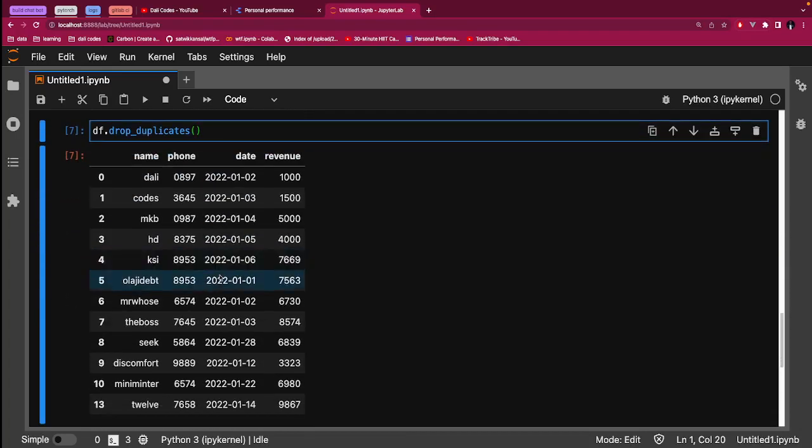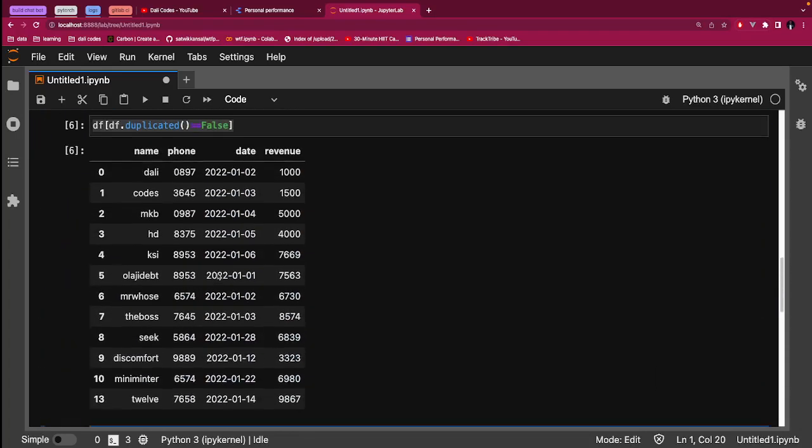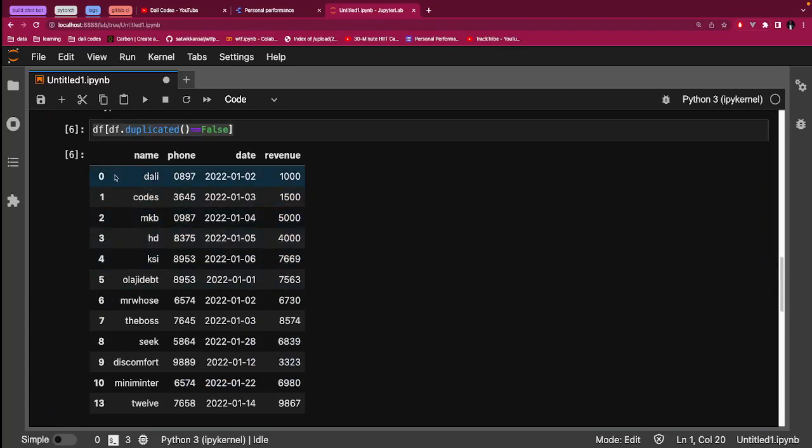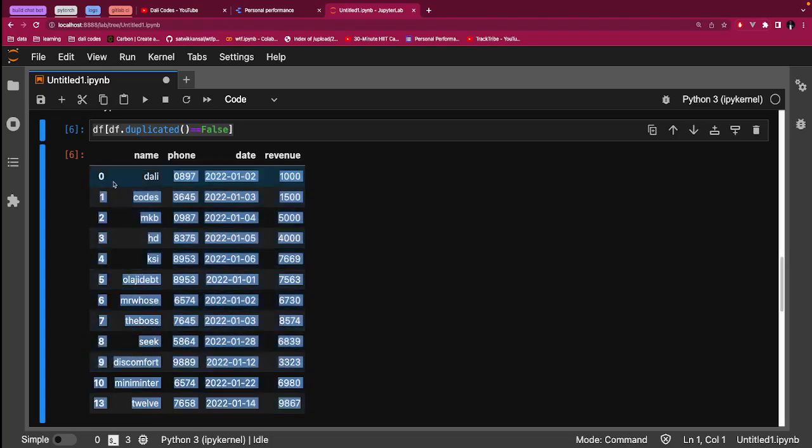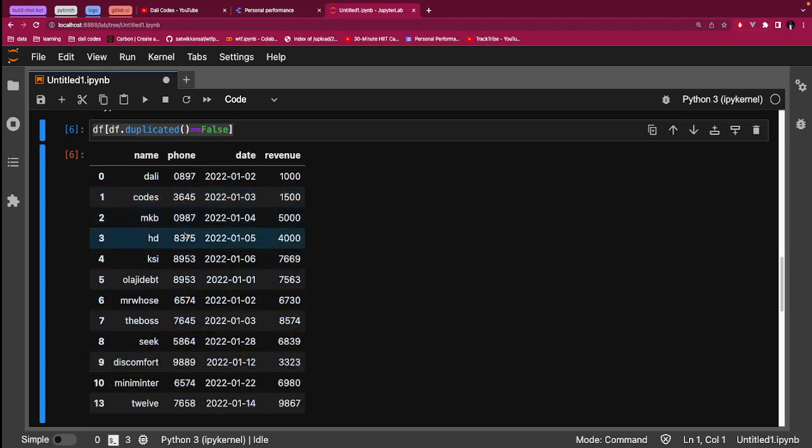But first, before we do that, there are cases where if you're given a data set like this, your client would want you to remove the duplicates based on the accounts. Let's take, for example, phone number is account and date is when the account was created. We want you to drop the duplicates based on the accounts and remain with only data that is recent.